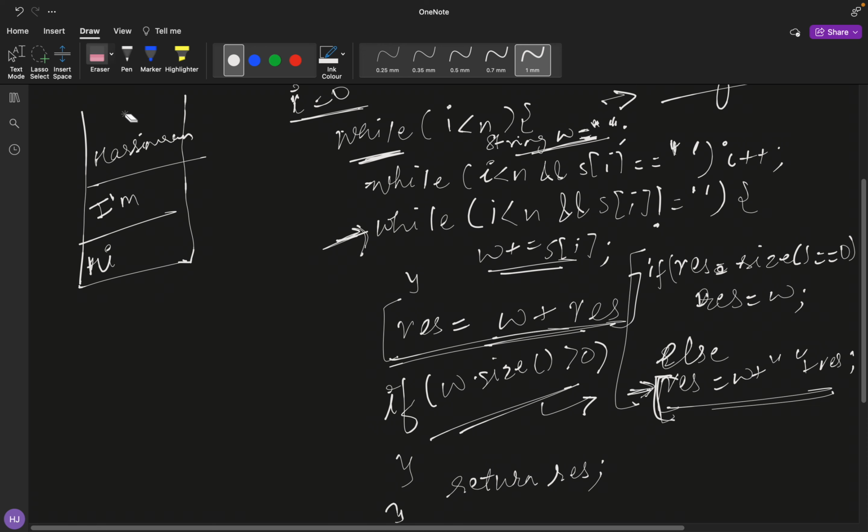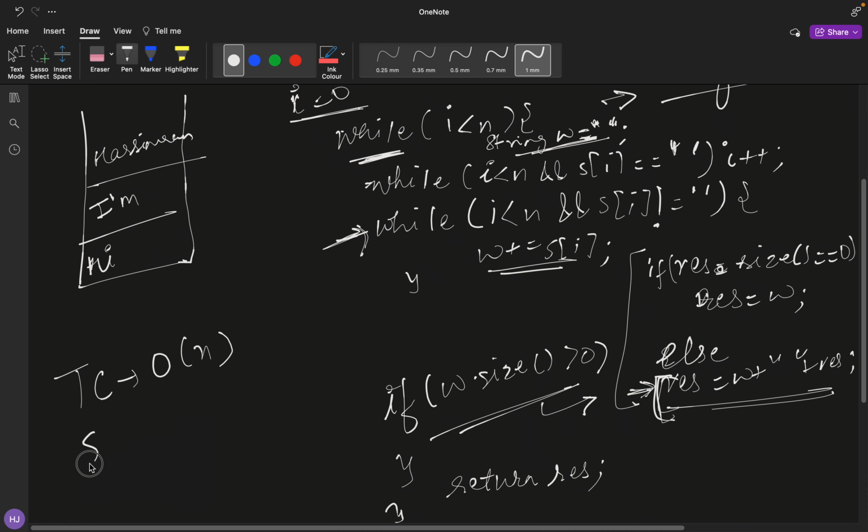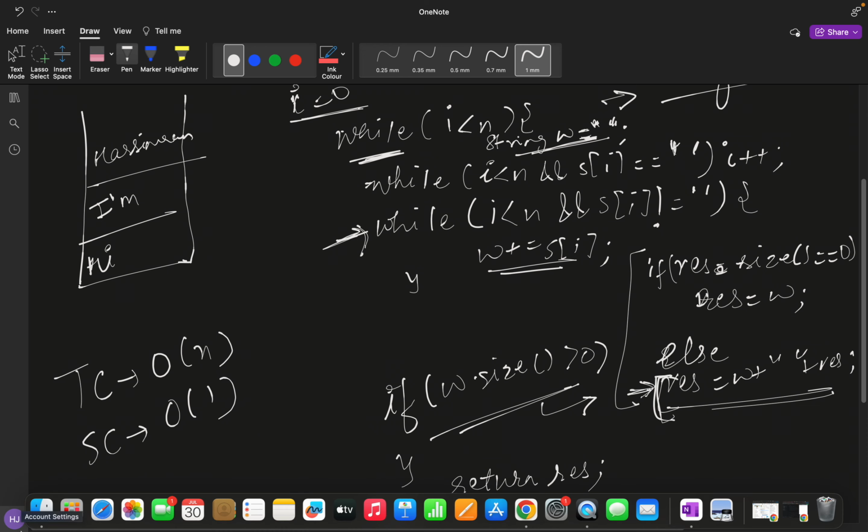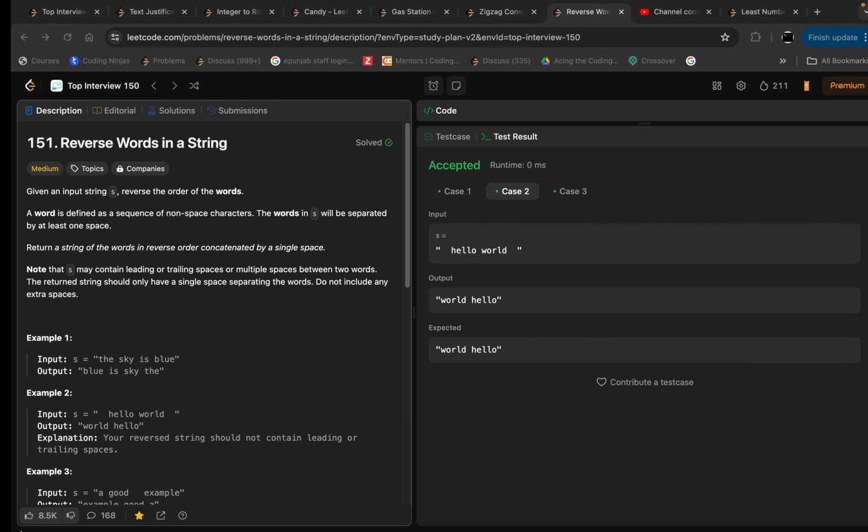And the time complexity involved in this algorithm is big O of n, and the space complexity involved is big O of 1. So I think this is one of the most optimal solutions that I can give to this problem. I didn't get this at the very beginning, but after solving a lot of times I got this algorithm. So this is what I have researched from my end. Now let's move to the code part of this question.